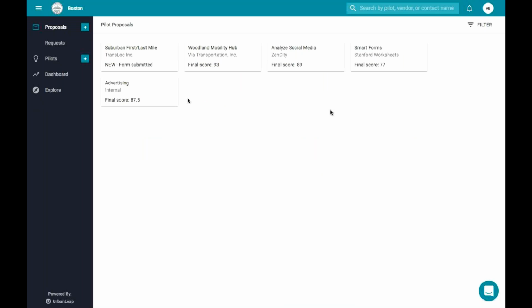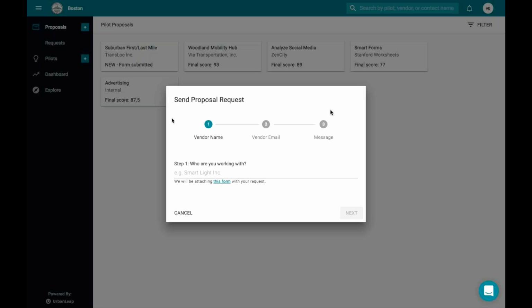And they use our platform to manage the whole process. And they're using a scorecard in order to choose which one of those startups they want to work with. Now you ask yourself, how do pilots get into the platform? So one way is to invite them in a very easy way, to just invite the vendor.